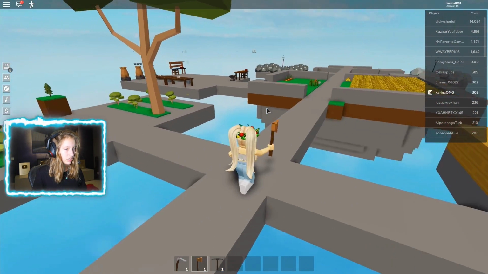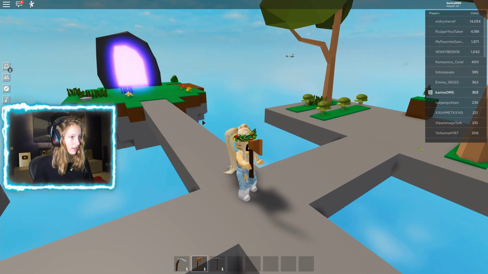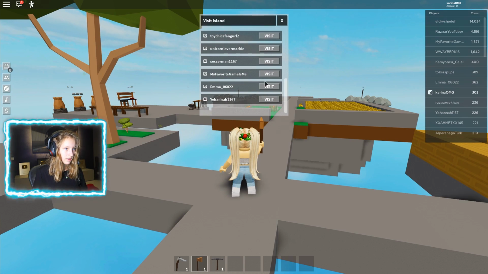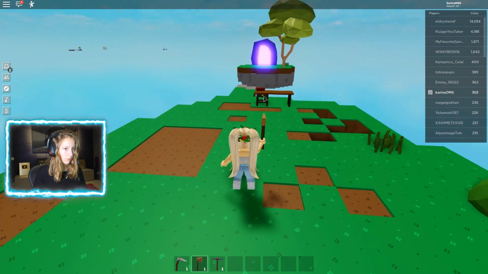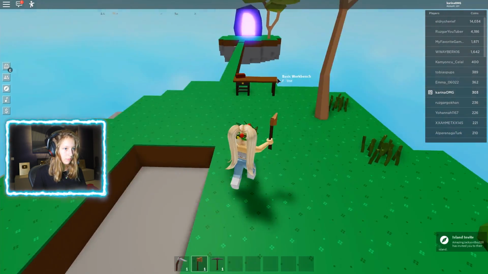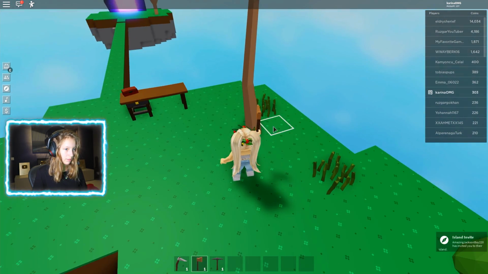You know, this is actually pretty epic. This person's got actually a cool base. Okay, that's what the totems are for. All right, I want to visit someone's base who lets me do things to their base. I know this person lets me do things, but okay, this person's tree grew.